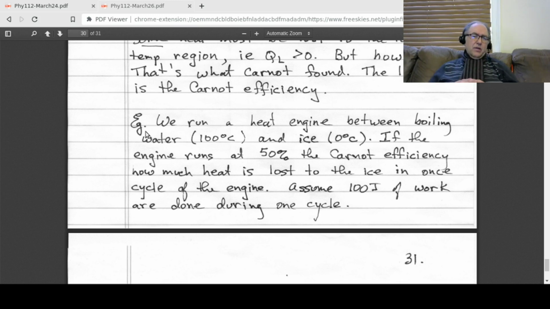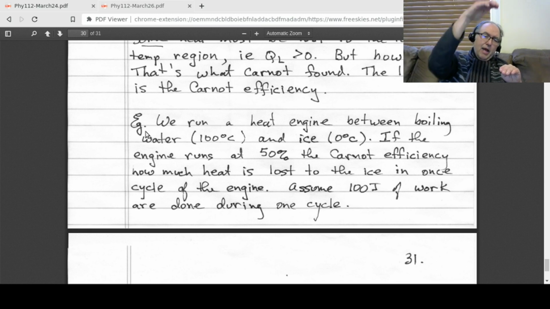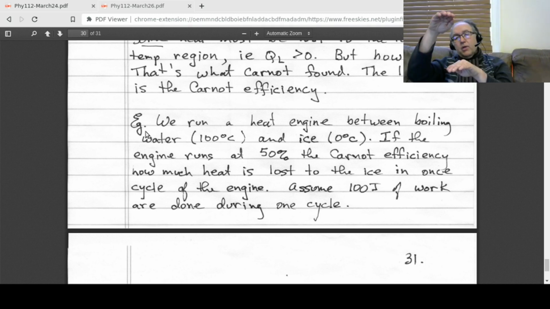Well, it doesn't really matter exactly, but basically you can imagine a gas in a cylinder, and when you put it in the boiling water, it's going to want to expand, and we'll do some work with that. And then in order to contract it and repeat the cycle, we're going to take the gas in the cylinder, which was in contact with the boiling water, and put it with the ice, and then the ice will cool it off, and it'll contract, and then we'll repeat this.